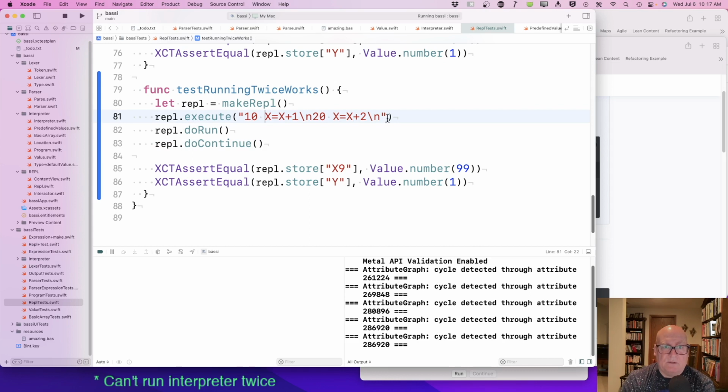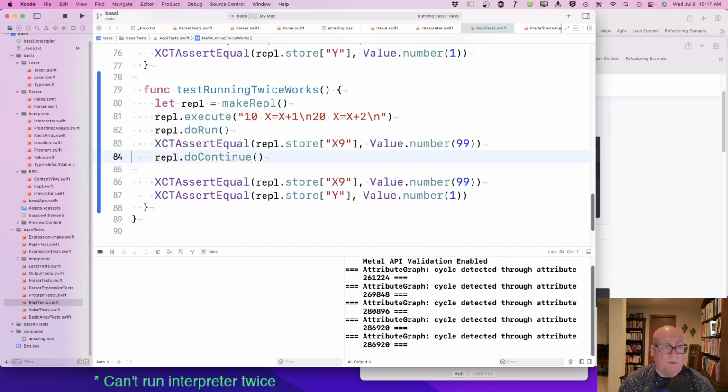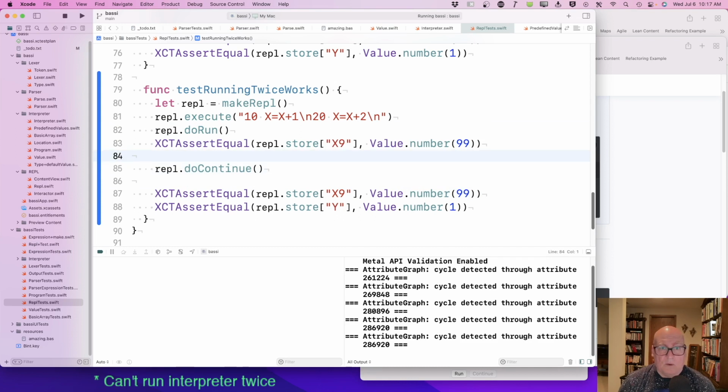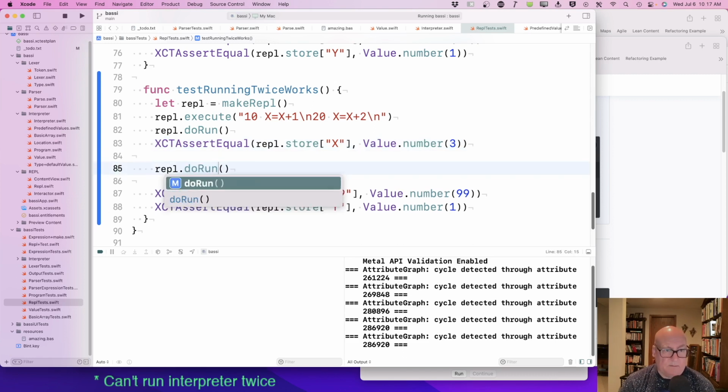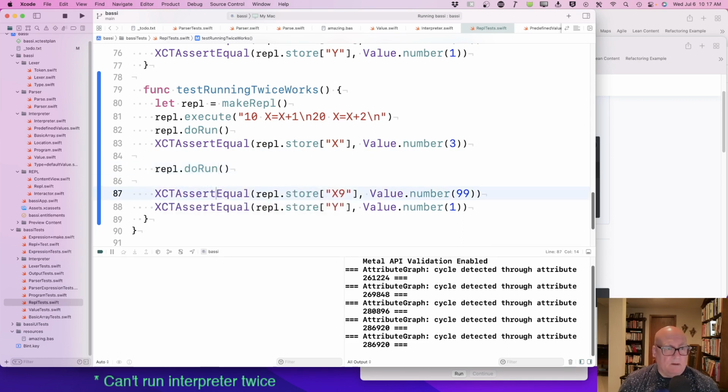At the end of the first run, x should be equal to 1 plus 0 plus 1 plus 2 is 3. Just x. If we do a run again, x should now be equal to 3.